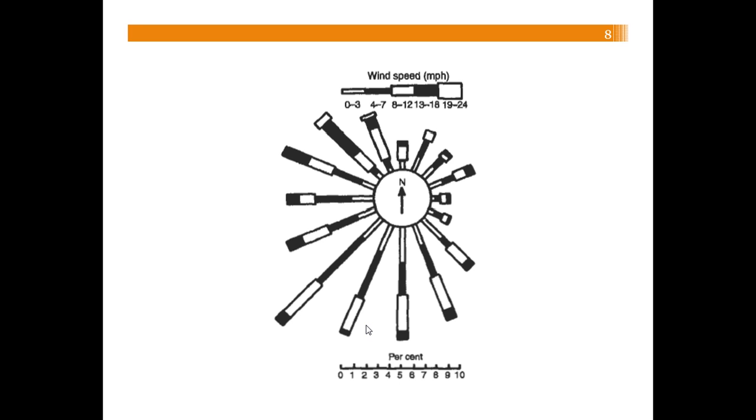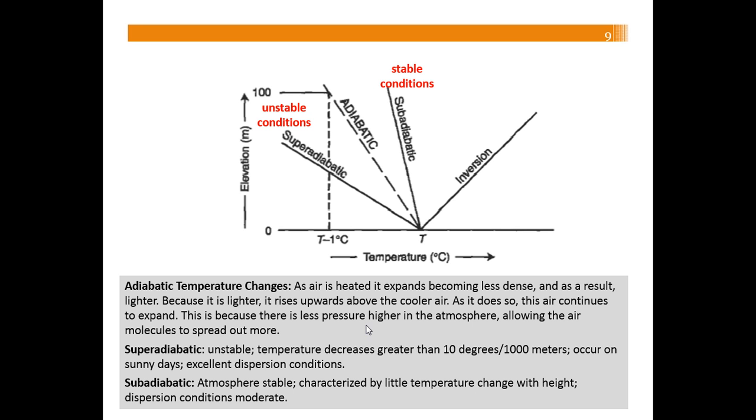Now, with regards to wind speed, it contributes to how quickly the pollutants are carried away from their original source. So when you have a very windy day, you can expect that air pollutants would be transported further and more frequently from the source of origin. So this is how wind speed contributes to air pollution.